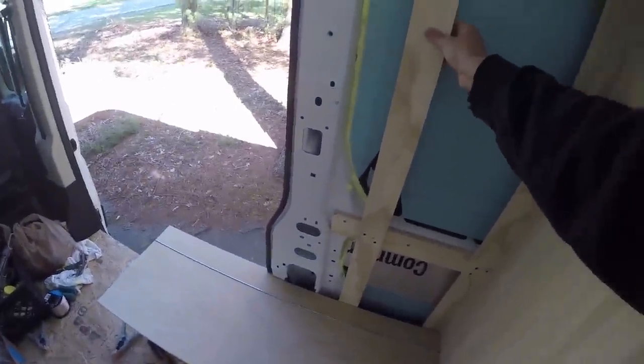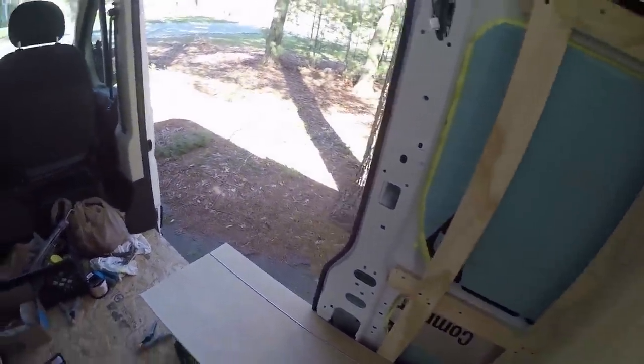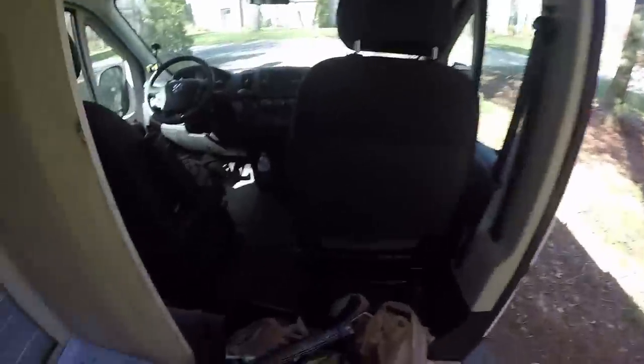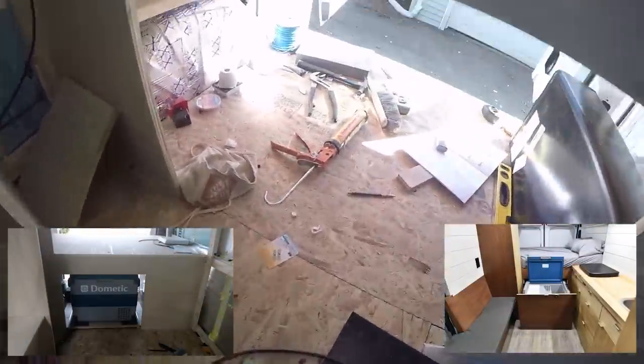The frame is just regular plywood, but all the wood that you can see is a poplar board. It takes a very, very good stain. This is going to be my refrigerator area right here. That is a water tank, fresh water tank.